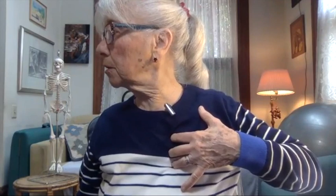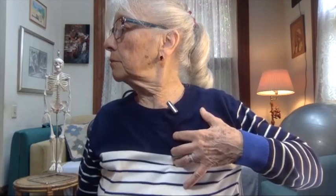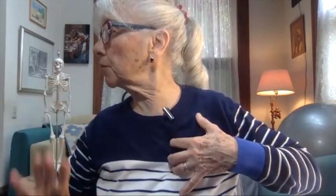Here's my first space. So this is rib 2, 3, and 4. You can approximate it if it's a little hard. Don't press so deeply that you're hurting yourself. You're going to tension yourself. You're going to press in, and I'm on my left side. I'm tensioning myself to the left, but I'm going to turn to my right. I'm going to breathe in, breathe out, feel the condensing, feel the heart drop. Come back to center.